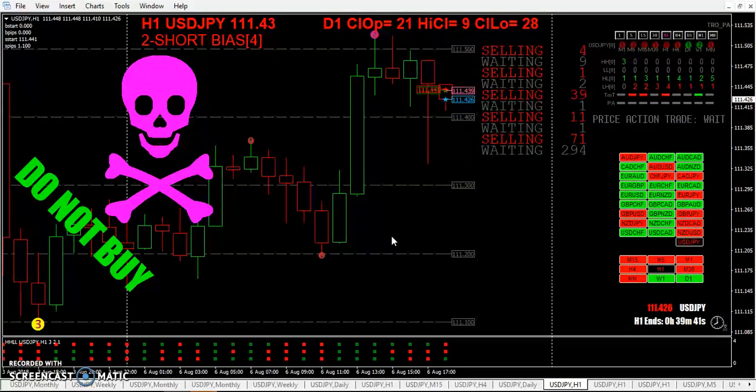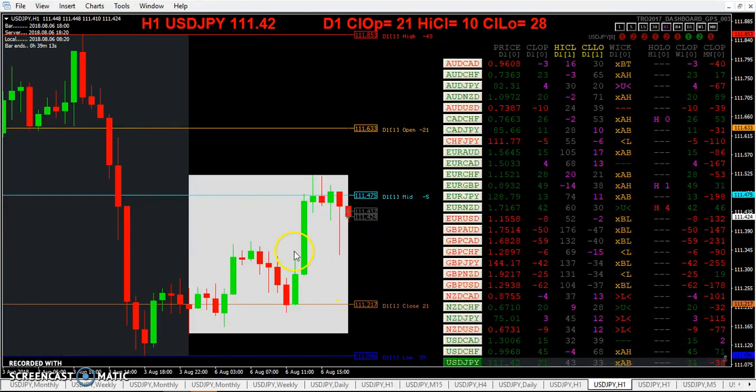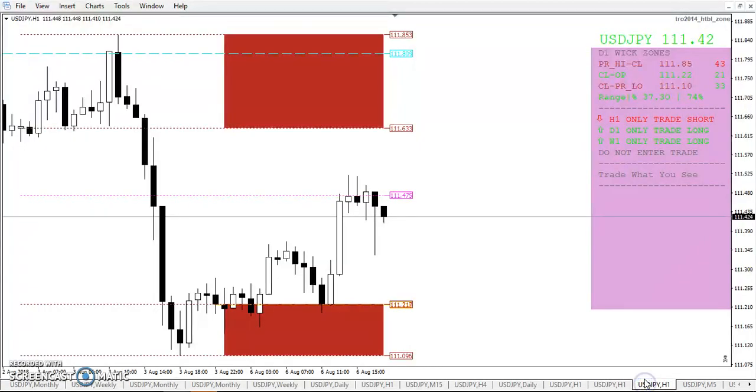And price action trading, which a few people are liking. See one ball here, red at the line, profit. One ball there, green at the line, profit. Two ball here, and we have a red at the line that once again could have been in profit, and we're shooting for another red at the line. Simple stuff, you know. Once again, you just take it one trade at a time. And same thing, trading with the H1 candle color at the line. See, if you see these, you're only seeing a couple pips one way or the other. That's all you're going to probably be able to make. You know, sometimes you might get lucky and get a 20 bagger, but beyond that, it's not going to work.